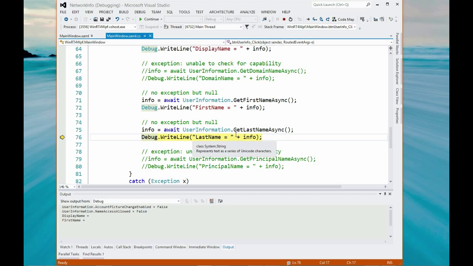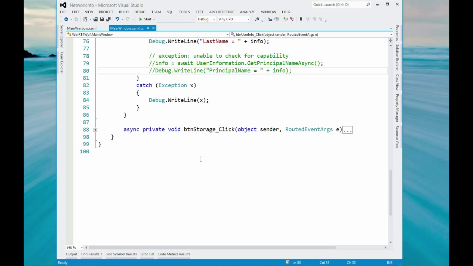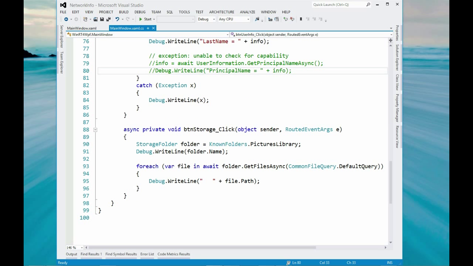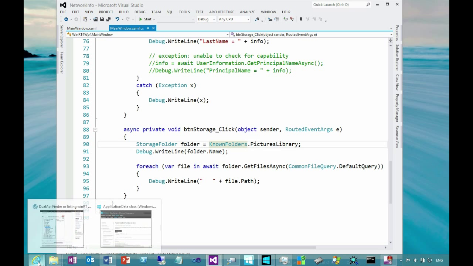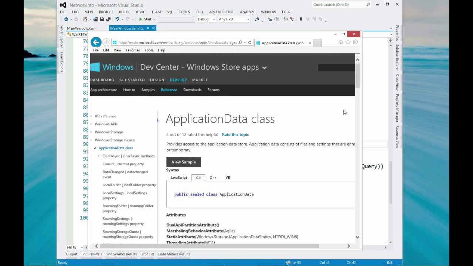The last one, let's break. The last one is, I would say, more interesting because the storage folder and the storage file are not supposed to be used by your desktop application. If you take a look at the documentation, so this is the one for application data.